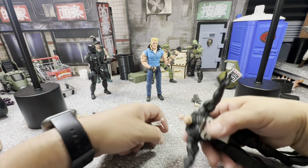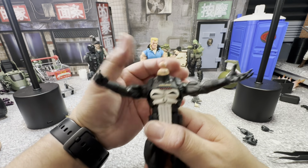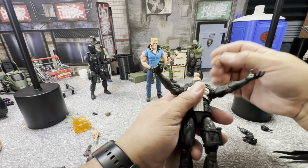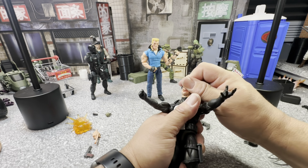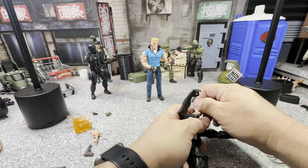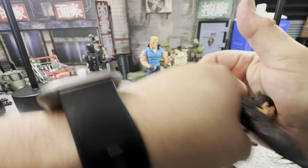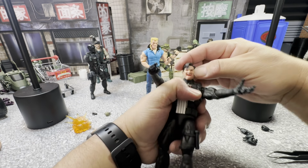So you pop off the head here. He's got a standard side ball joint for the head, something you're not going to find on G.I. Joe, as they use a small one. That's what she said. We can pop that right on there.